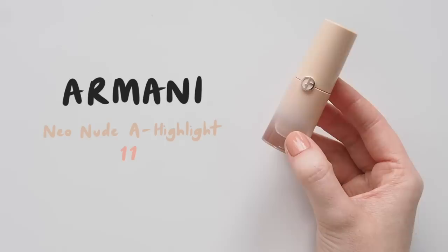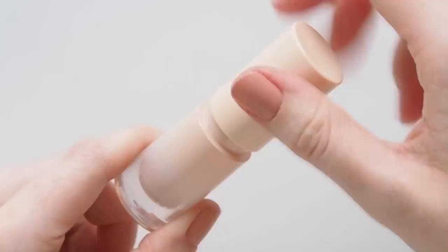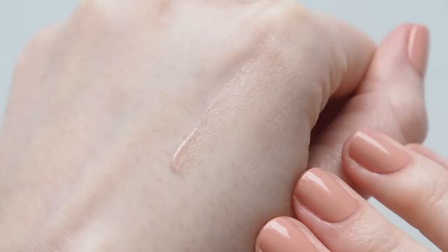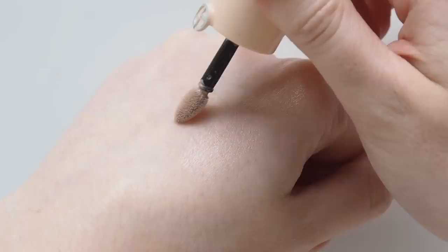Ready to glow? I came across this in my research last time. Mikaela Naguera raved about the ethereal glow of Armani's Neo Nude A-Highlight. Armani's Neo Nude range — foundation, liquid blush, contour, highlight — is meant to be no-makeup makeup, with almost undetectable weightless formulas. I love a cream or liquid highlight, but liquids can sometimes dry down and look dry, not dewy or natural. Not happening here — a couple of doe-foot dots is gorgeous, but so soft and subtle, almost candlelit compared to a Charlotte Tilbury type of highlighter. Only two shades: Mikaela loves light gold 10, but I went for pink champagne 11. Not glittery, not going to cling to texture. It sits on the skin seamlessly.